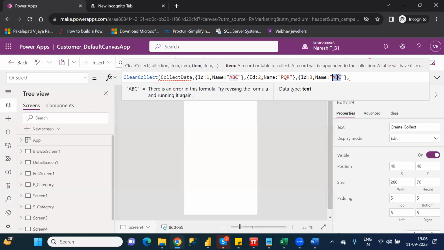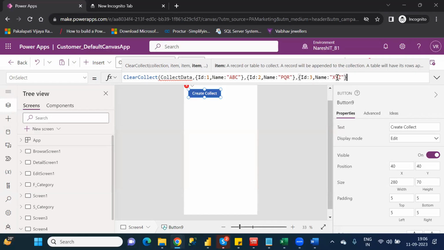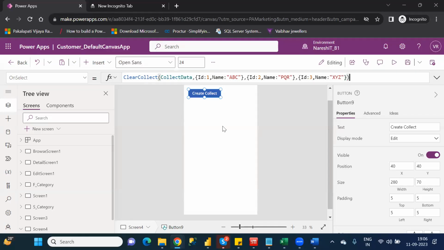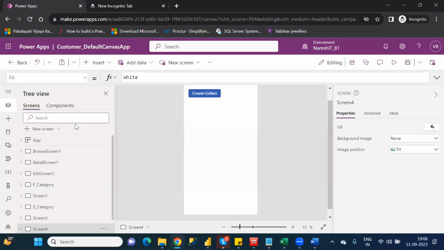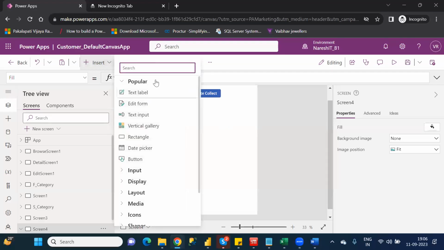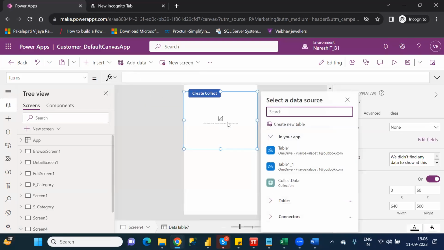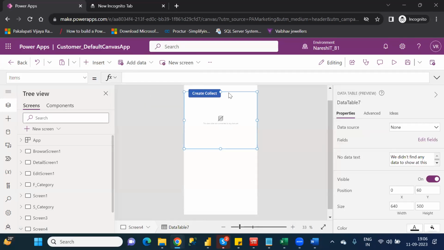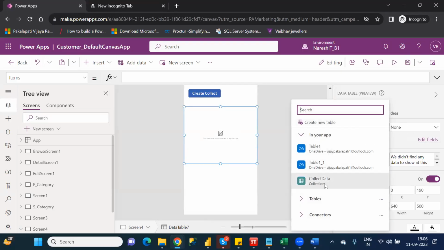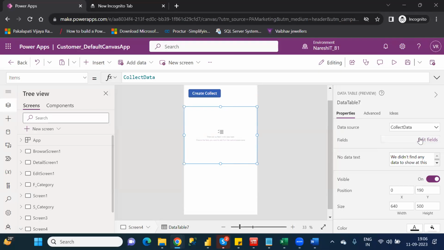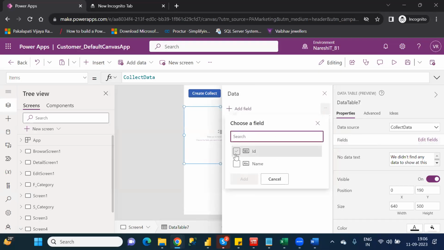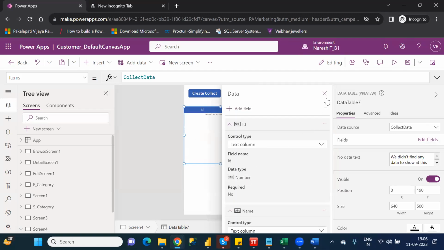Understand? This is collect, right? I want to show the data in the data table. And you have to select that particular collection name. What is the collection name here? Collect data, right? So what columns are there, you have to load into that particular table. Okay, so this is how you can create the columns.